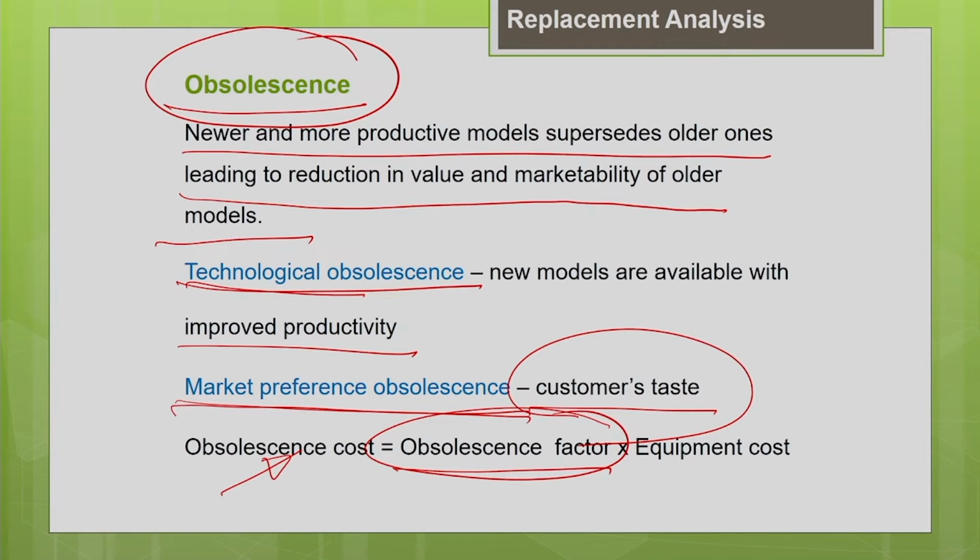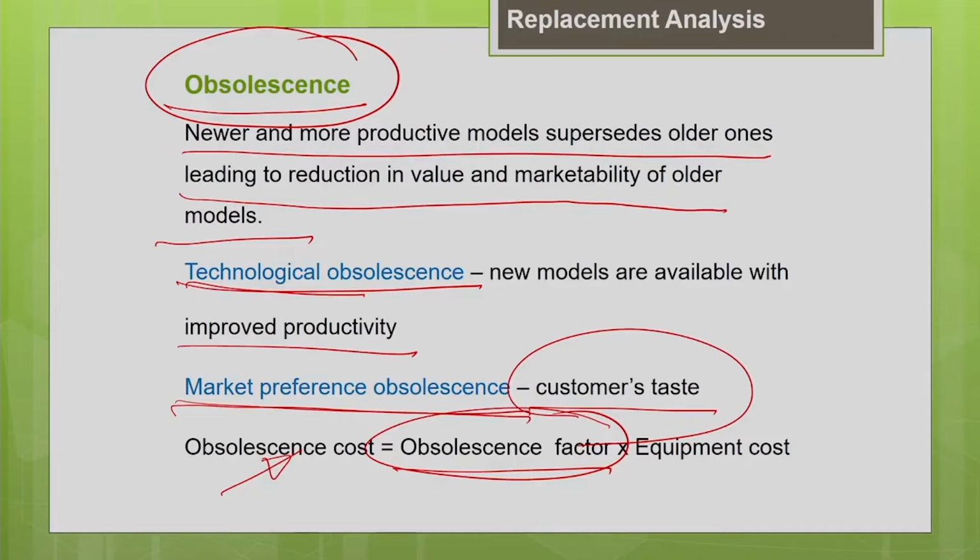how to estimate the economic life of the machine. I hope you remember what the economic life of the machine is. Economic life is nothing but the time period during which the cost associated with the machine is minimum. If you are going to optimize production with respect to cost, then we have to go for the minimum cost. If you are going to optimize production with respect to profit, then you have to go for the period with maximum profit. Basically, economic life means the time during which the cost of holding the machine will be minimum.